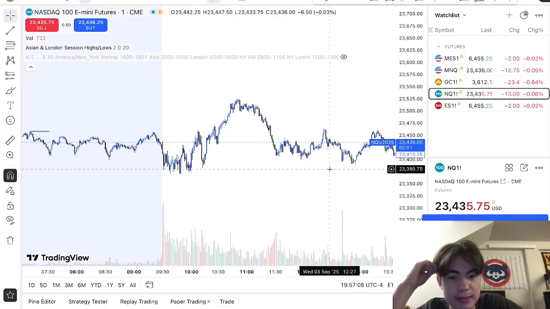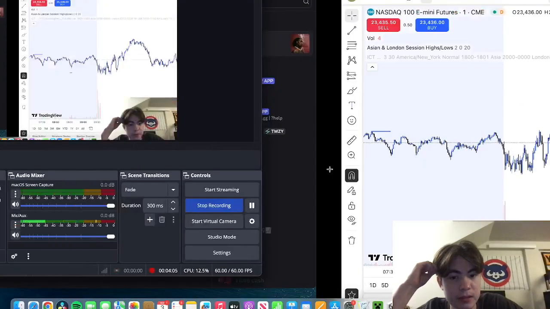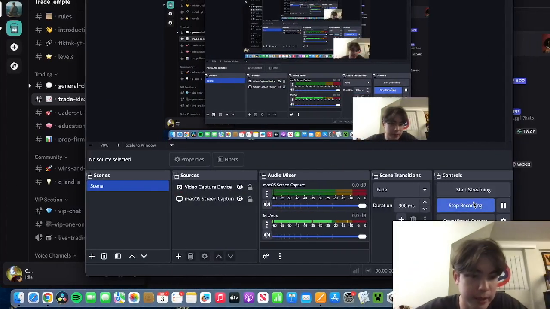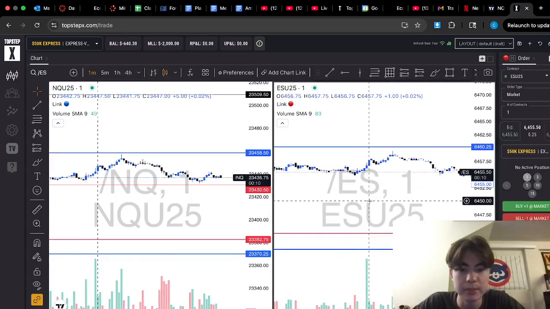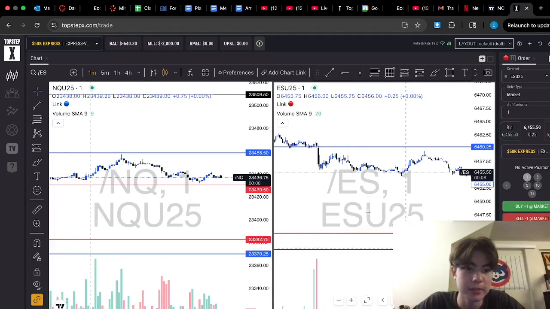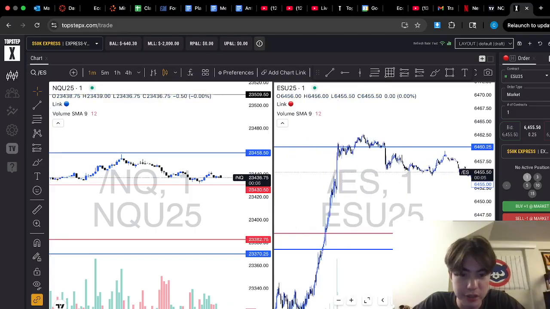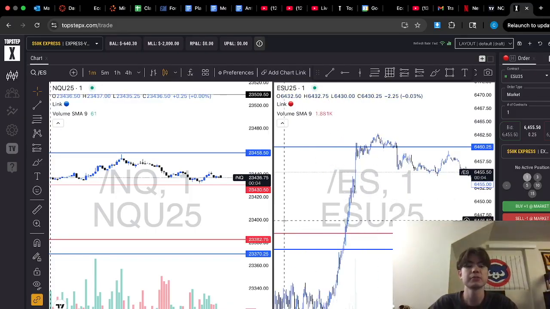I lost $640. I can show you guys the screenshot of the account balance. Actually, I'll do that right now. All right, so this is the account balance for today. I lost $640.30. But yeah, we took the trade on Top Step X, obviously. That TradingView markup that I just did for you guys was just to show you guys the trade. But yeah, so that was our trade of the day today. It was a loss. Luckily, it was a pretty small loss.